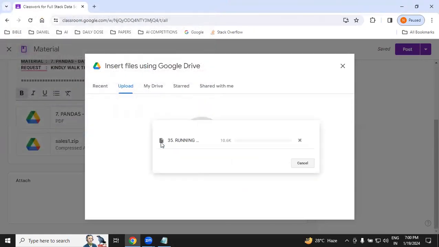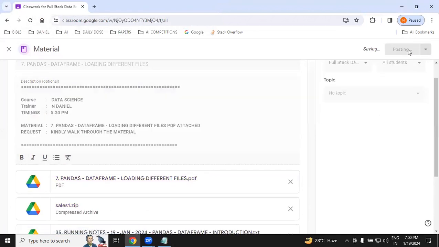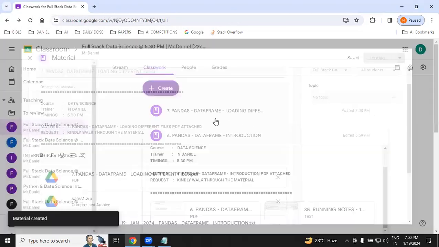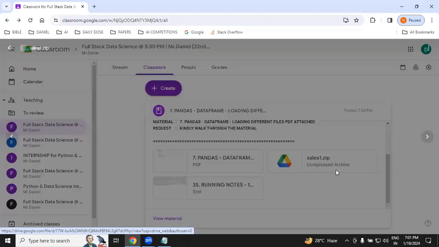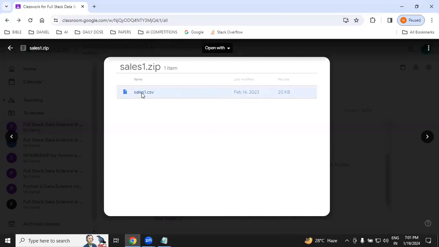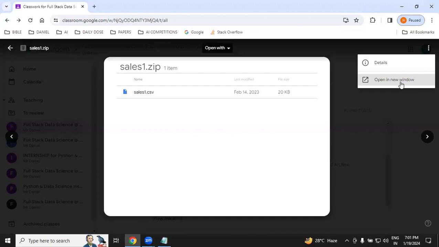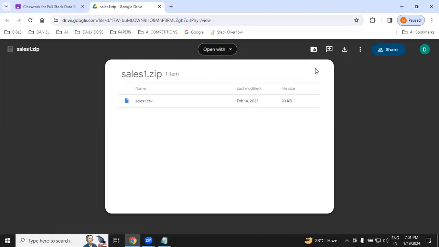Good. Now today, I'm sure you know very well how to load a PDF or a text file. Let me show you how to load a zip file. Click here. Then, you should not click here. Keep in mind that you should not click here. Go here and open in a new window. Then here again, click on this symbol, and it will go to one more window. By default, what is it downloading, sir?